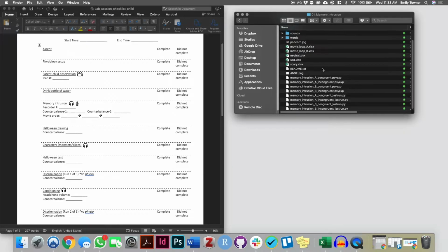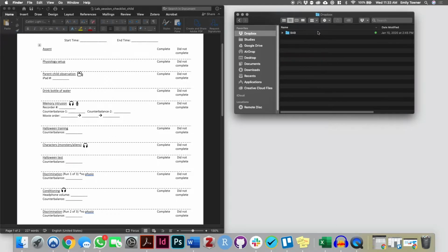As you can see here, there are two different types of counterbalance. The first part is going to be whether it's A or B, and the second part is whether it's congruent or incongruent. It will be written here based on the participant that you are running. Let me show you how to find that if you aren't sure.